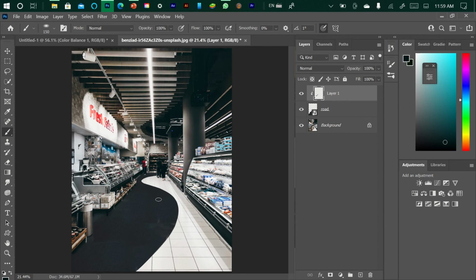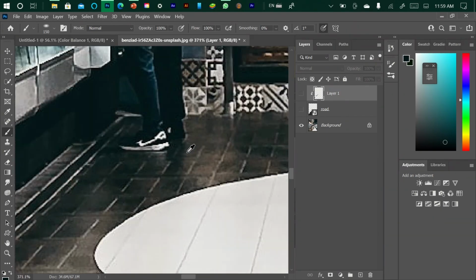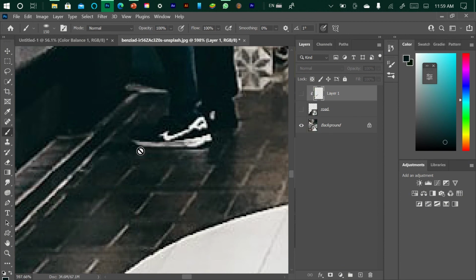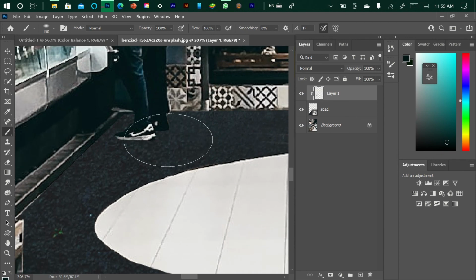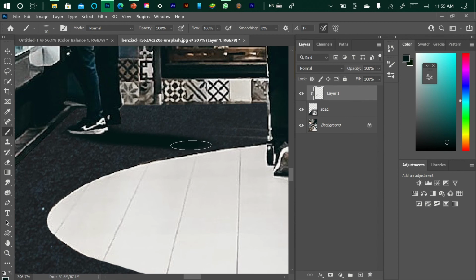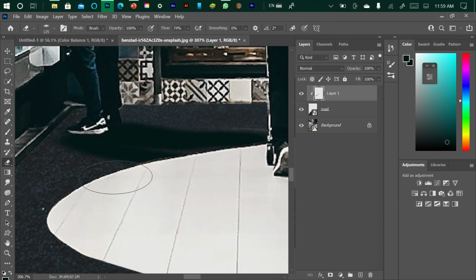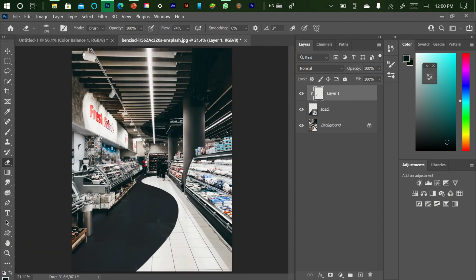Now we don't have to do much work, but just turn these layers off and then take the shadows from here. Let's see. Go to brush, hold alt, and then sample the shadows here. Go to layer 1, make it bigger, make it visible again, and then we gotta paint the shadows here. See, yeah, something special. Should make a brush eraser here. Okay, let's see.